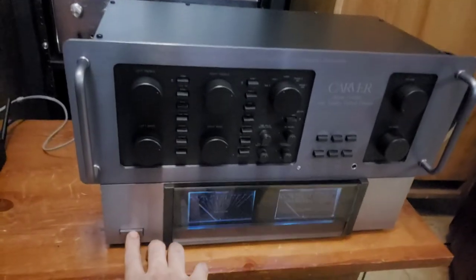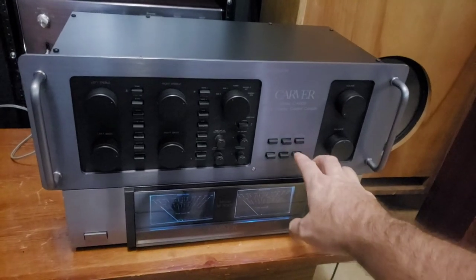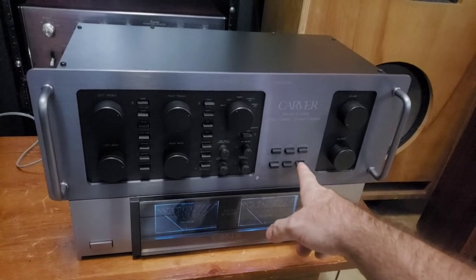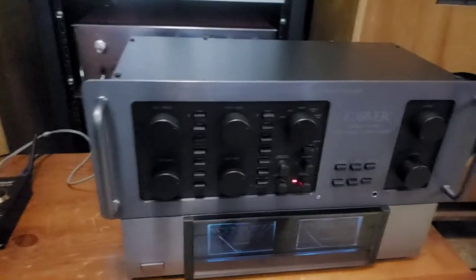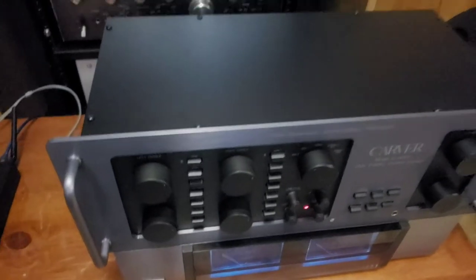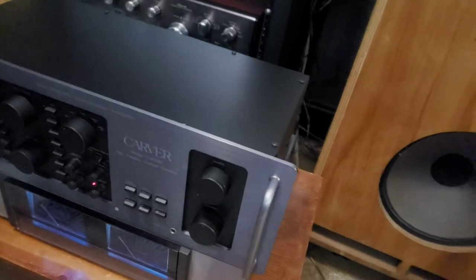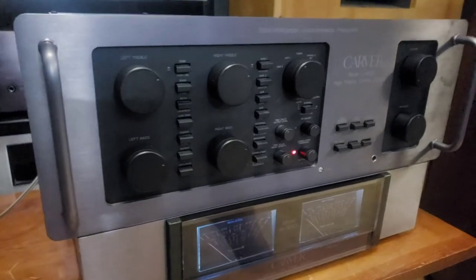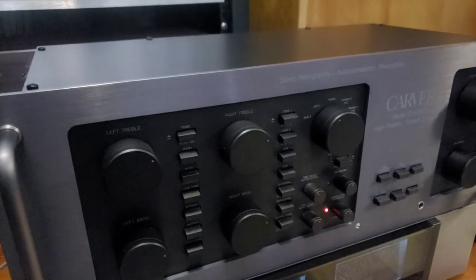Back to business. I already listed this Carver amp and have demo videos up on that — now focusing more on the preamplifier. Usually I would turn the preamp on first before the amp, but I just want to show you there's no drastic popping. Sometimes it can be fatal to turn your preamp on with your amp already powered on. But this thing is clean. If you're looking for not just a great preamp but something in collectible condition, this thing is pretty much free from any wear — it pretty much looks brand new.